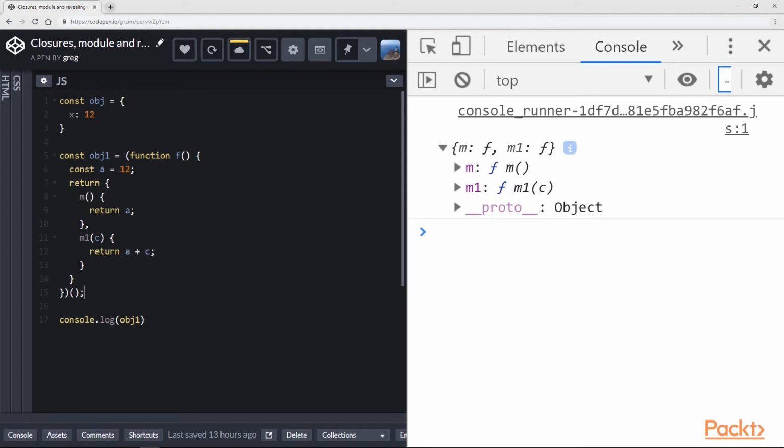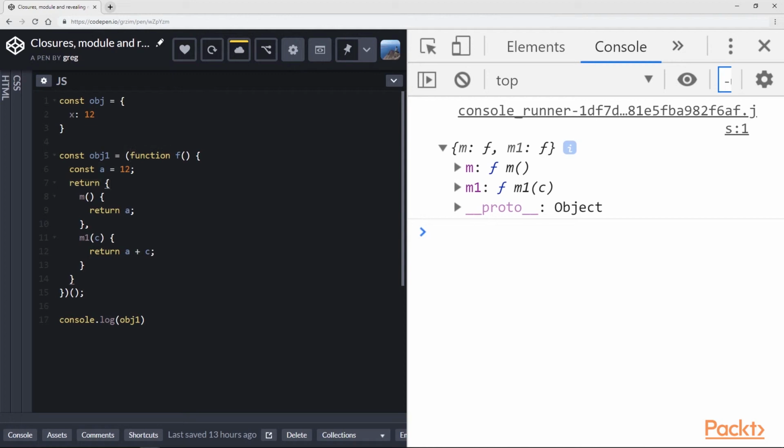This kind of mechanism is called the module pattern. So the module pattern is to have an object returned by a self-invoking function, and thanks to this the object will have access to the private area, so to the scope of the function that is returning the object.